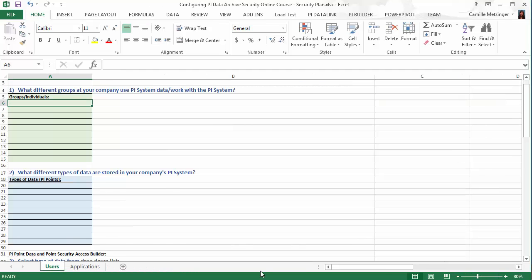So let's go ahead and write down some of the groups and individuals that we know that we have. For example, our PI Administrators, or our process engineering team, as well as those who lead our process engineering team.